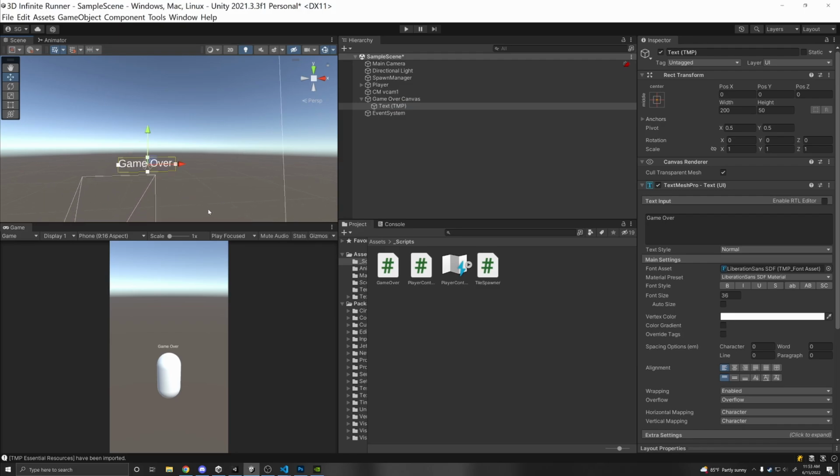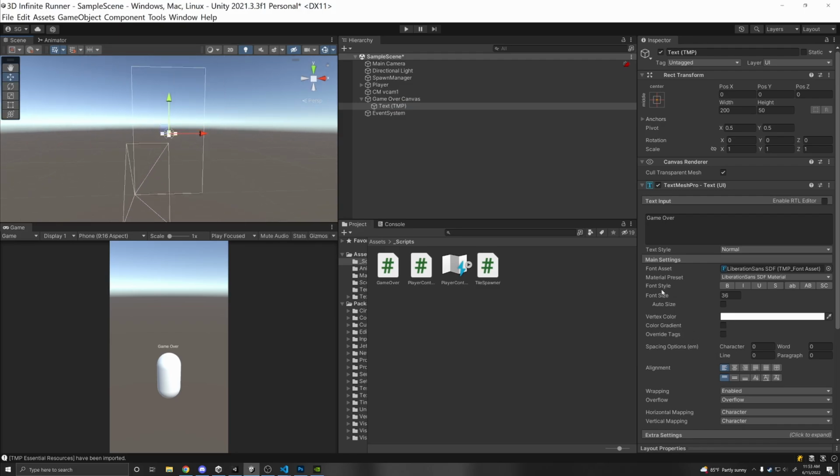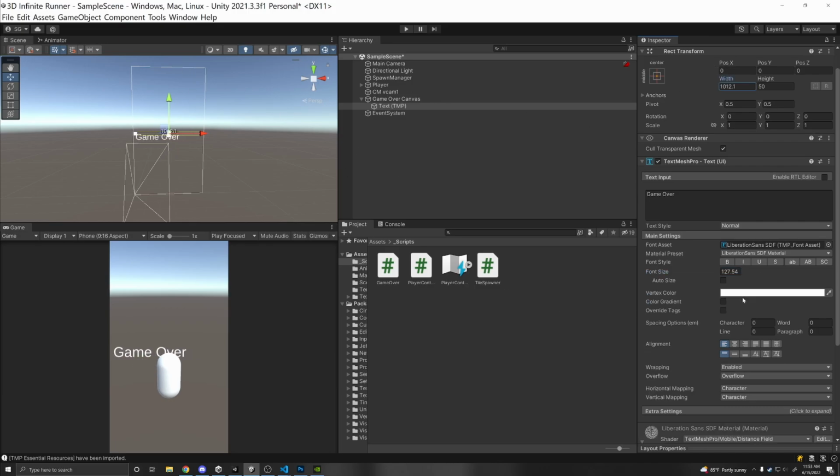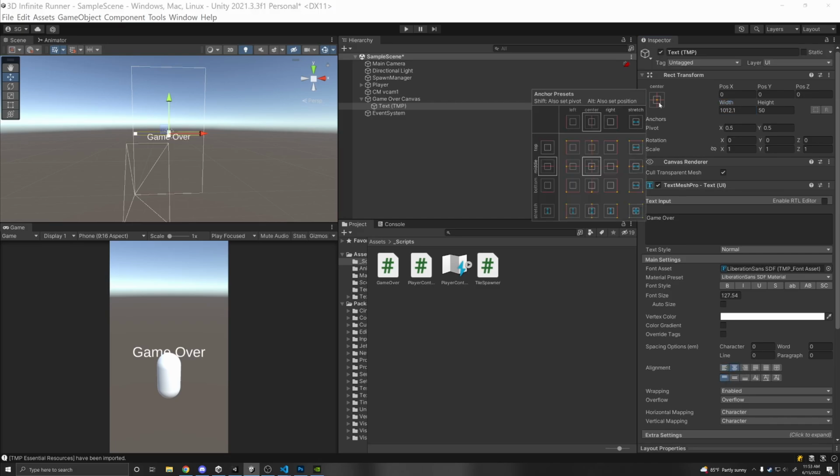Okay, so we have our canvas here. Now let's increase the font size because it's way too small. We want the player to know that they have utterly failed. I'm just kidding. And now we can set the alignment to the middle. And what we can do is click here in the Rect Transform and set the anchor of the UI to wherever we want to anchor it. So anchoring means that as we increase the size of the screen, it will keep the relative position. So we want to anchor it to the top. We want to put it up here. And so we can select this one up here.